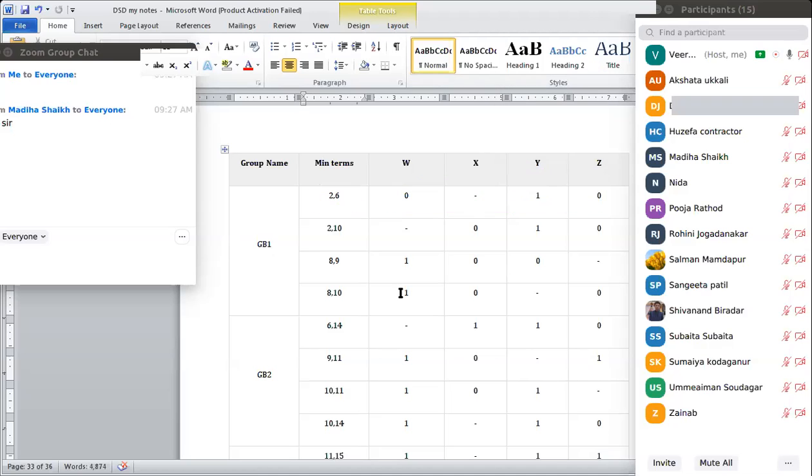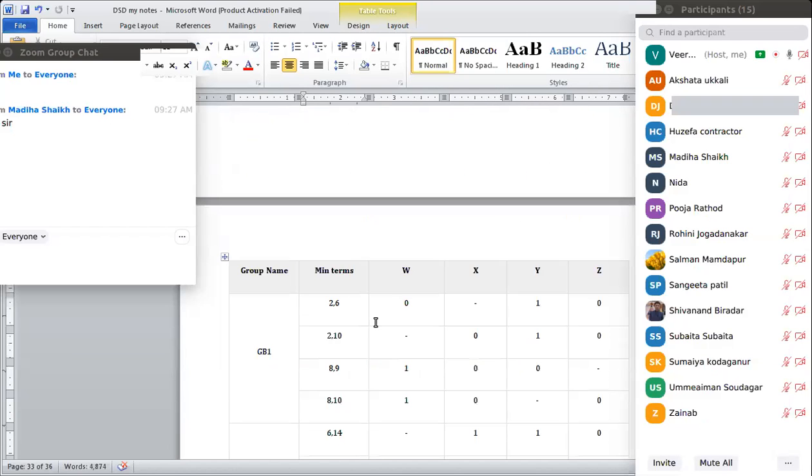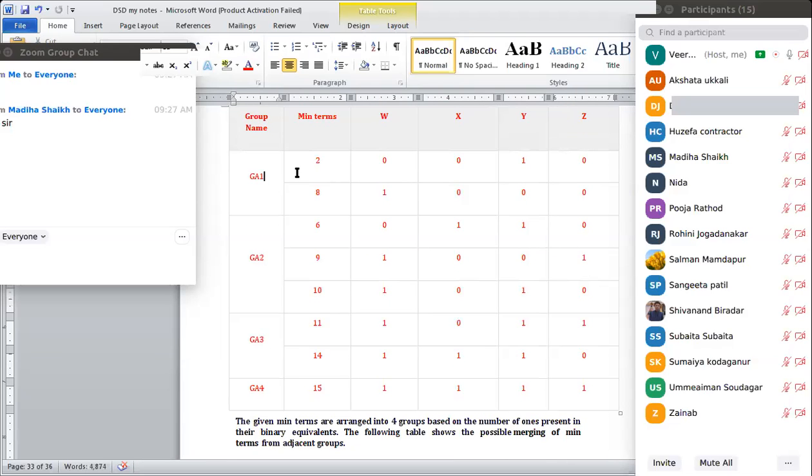Then here I have written 2 and 10. And the first bit is minus. The rest of the bits are 0, 1, 0. Now see how it is going to work. Now I will take the same minterm and compare it with all the minterms of group 2. First, I have compared with the 6. Now, I am going to compare this 2 with the 9. I will not go directly for the 10. I will go for 9. Now, check. Only one position should be different.